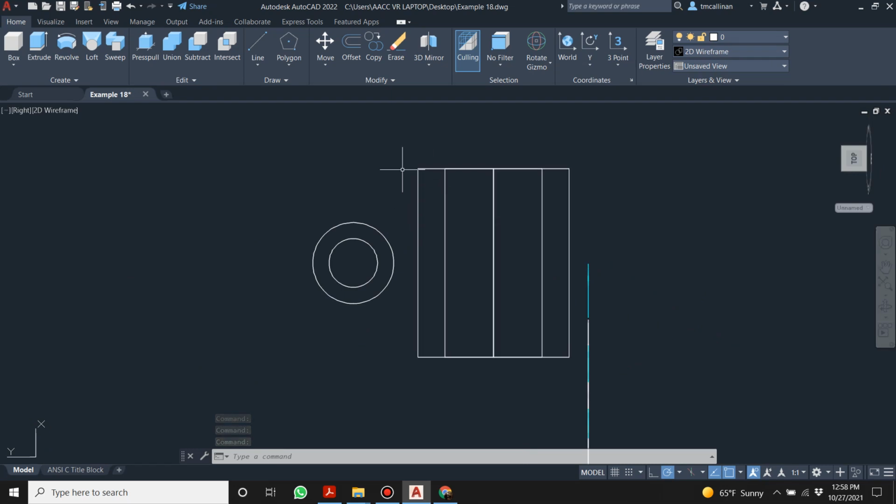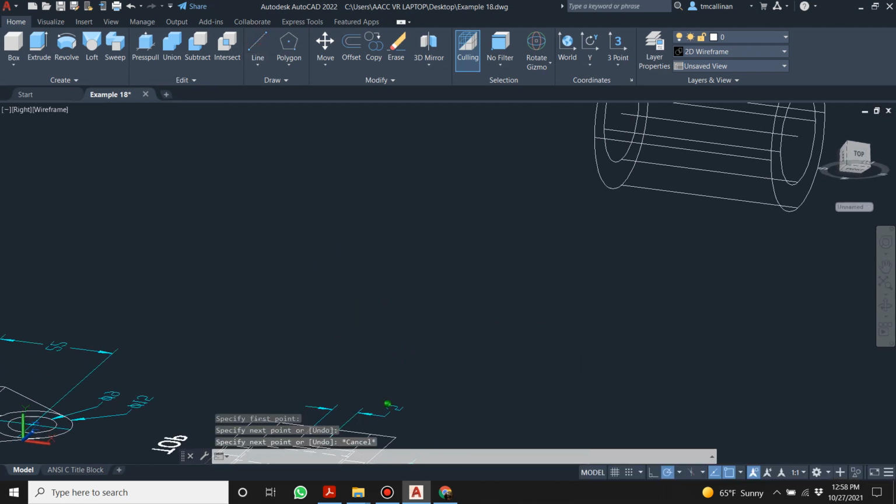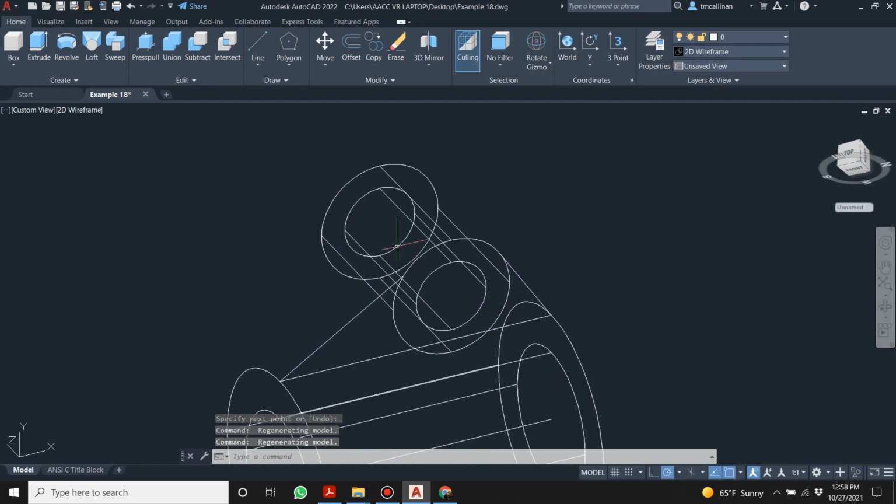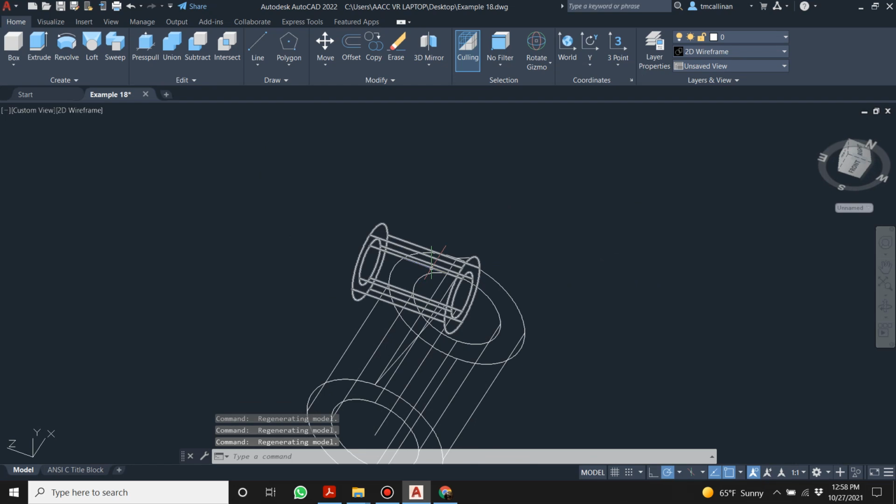Can I go from there and it does my tangency? What does that look like if I draw this? Am I lucky? Does it work out? Does it do it on the center of it? No, it does it on the edge. That's alright. Oh man.